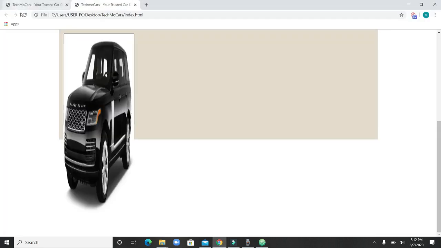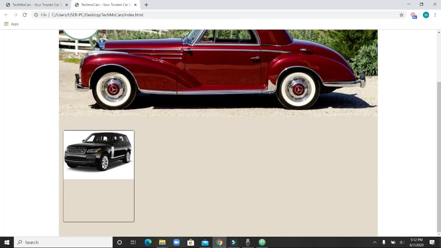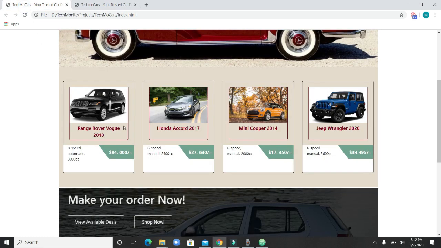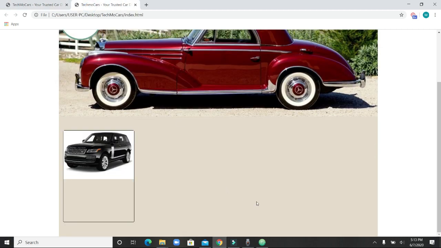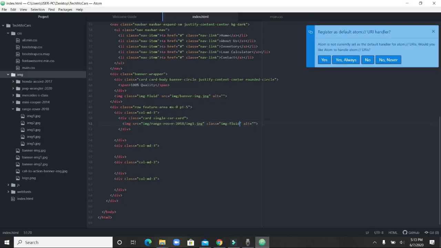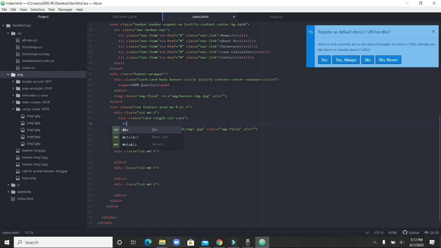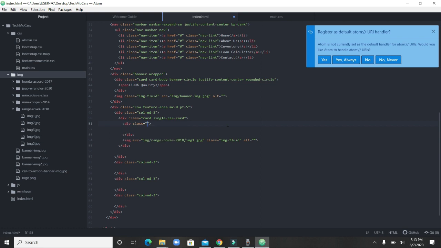Like that. Yeah, like that. But then I also want to have some space between this and this. So the image is within another container. I'll put it in another container here so I can format it. So let's have another div where we will enclose our image. Just take this one and put it here.